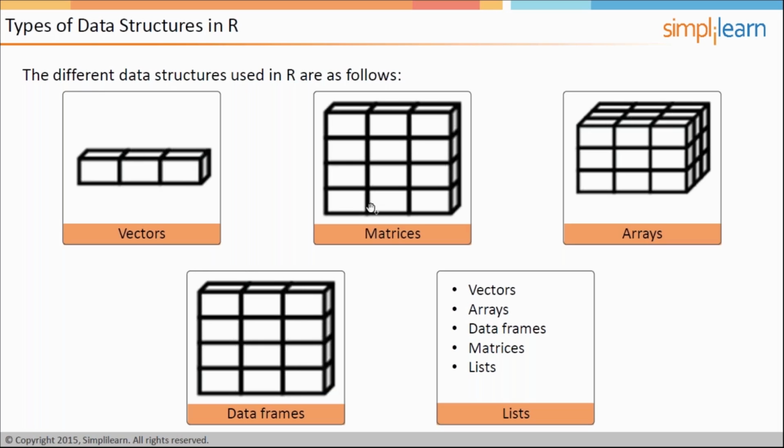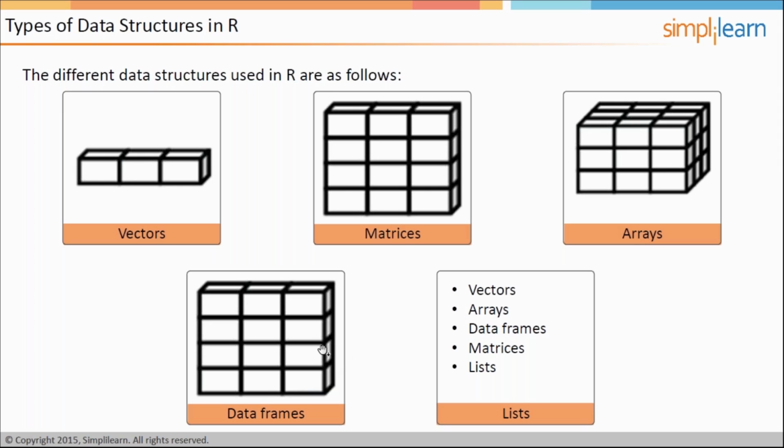A matrix is a vector that has been expanded into a grid. So you now have a 2-dimensional format similar to a table. And the same is true with a matrix that is true with a vector. In fact, you could look at a matrix and consider it to be a group of vectors that have been joined or appended together. An array adds dimensionality to matrices. So arrays can expand matrices, and if you have a computer programming or a database background, if you are familiar with or if you've ever heard of the online analytical processing cube, this array would be a good analogy to an OLAP cube.